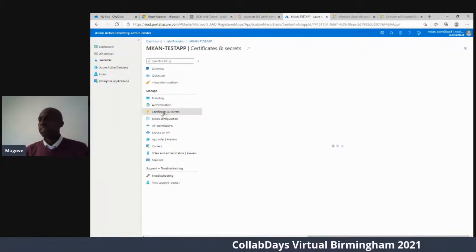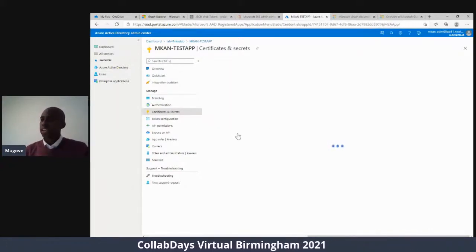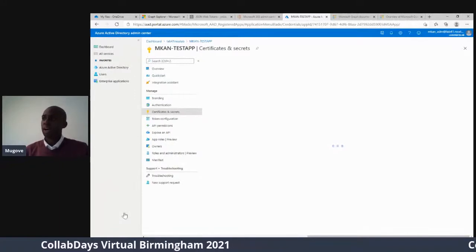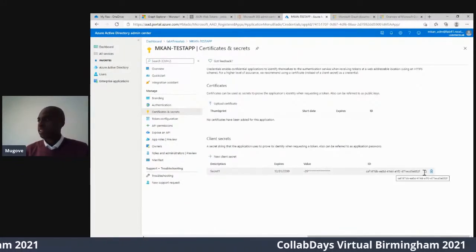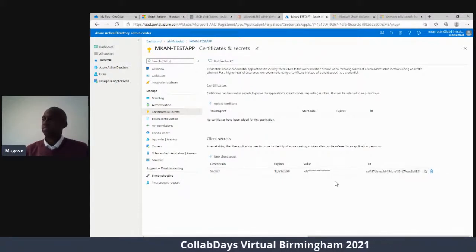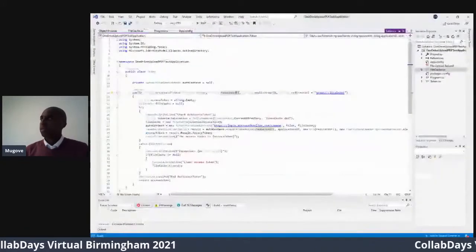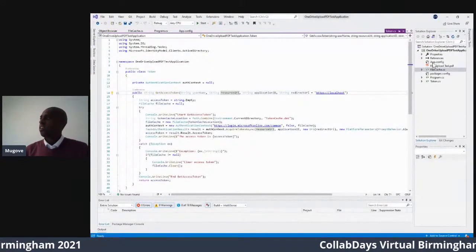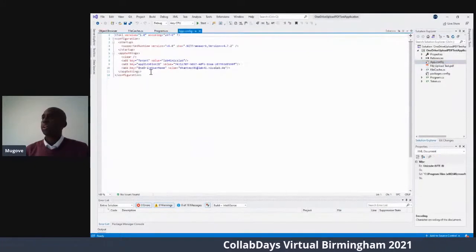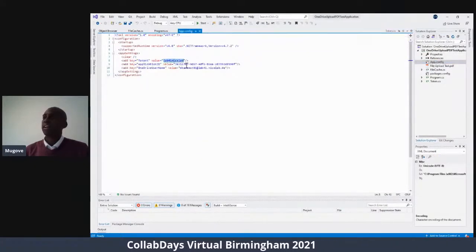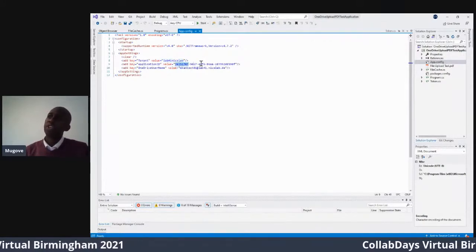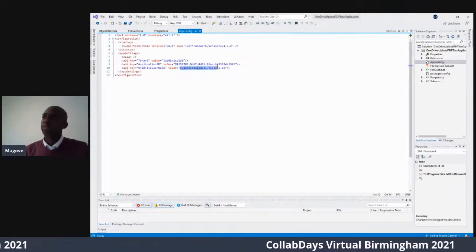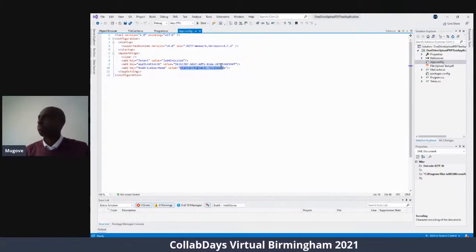So you generate your client secret, and then once you've taken that information, you copy your client secret there, right? You copy your client secret, and then you come to your application, and over here, I've added my tenant ID, the application ID, which we found from the application, and then the account that I'm going to use for logging in, right?